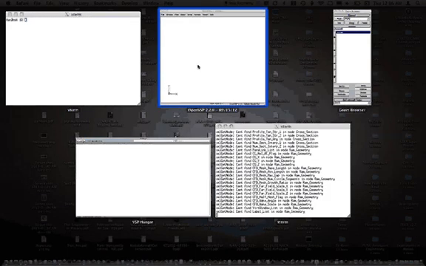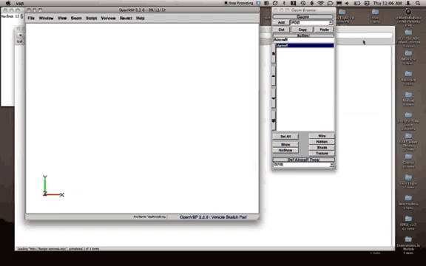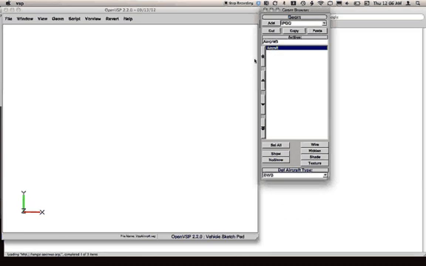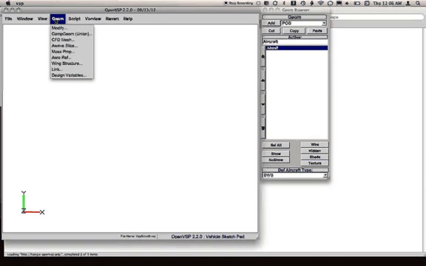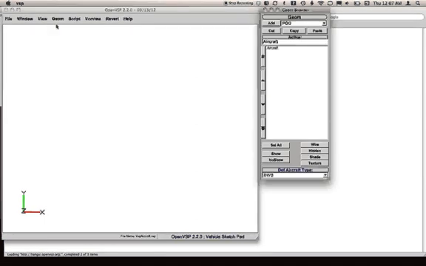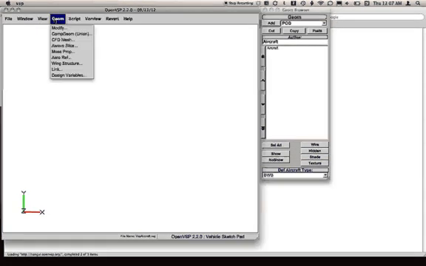Now, of course, going in and pulling up VSP. So here's our VSP geometry. Again, you're going to pull up the geometry browser first. So if for some reason you don't have the geometry browser, you can go to the geometry and pull that up. And again, that's going to be the geometry over here, the primary piece that you will use. Most of these, again, we won't talk about till later in the semester when we use some of the more advanced components of VSP.